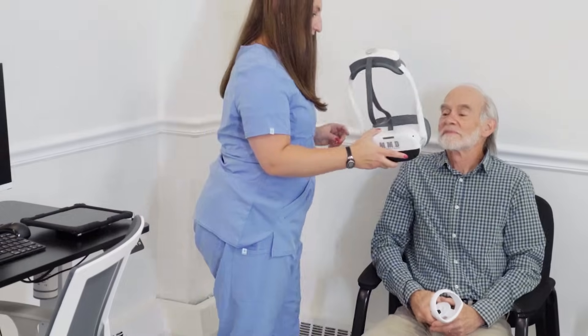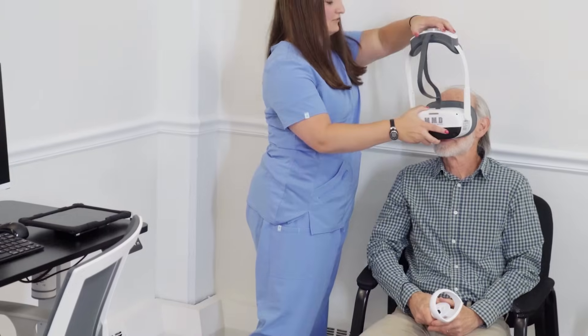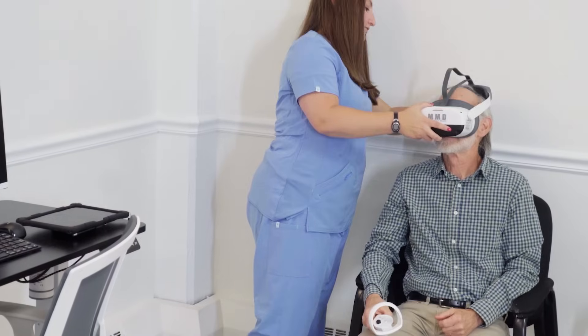When I pulled up my iPad and clicked on his information, the first thing you notice is he had no fixation losses — which is huge. He had no false negatives, and his false positive rate dropped to 2%, not 15%. That in itself is a testament to this technology.